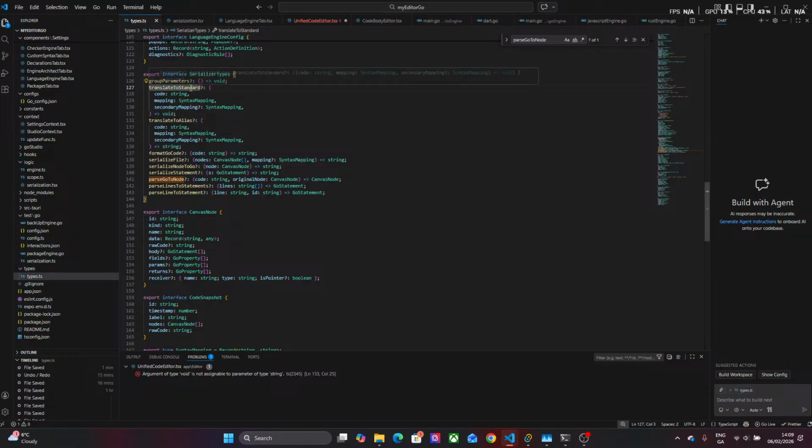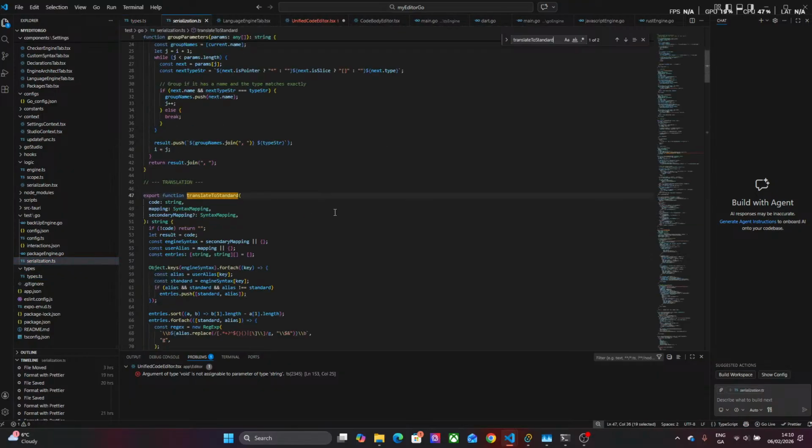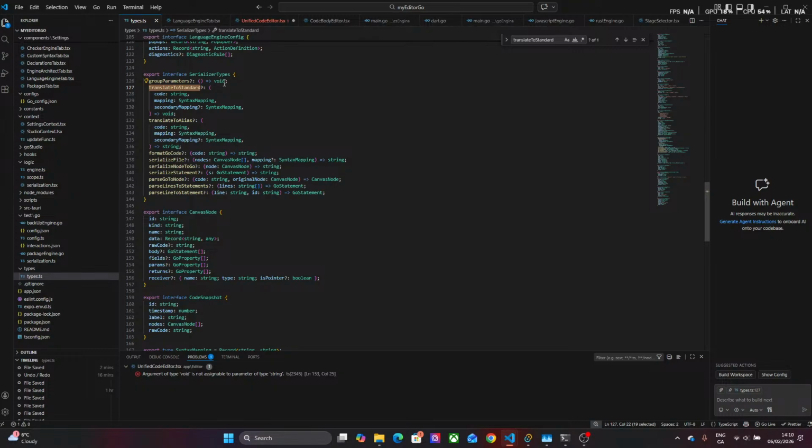Yeah, okay, translate to standard returns. Let me just double check what the return is in our serializer. So it's just a string, so put it as a string. Now it should be fine.